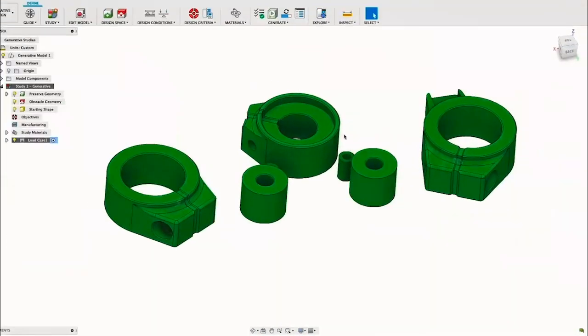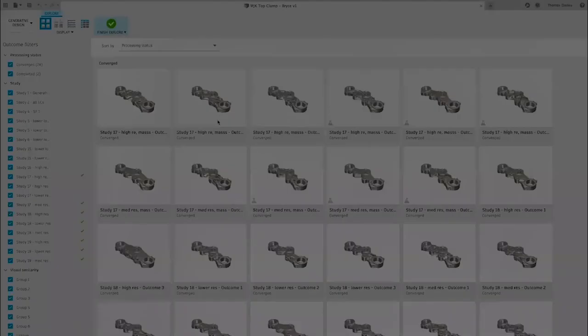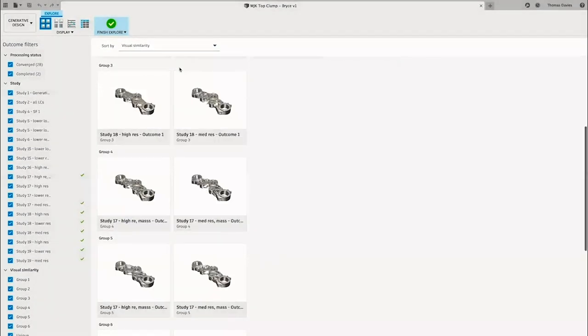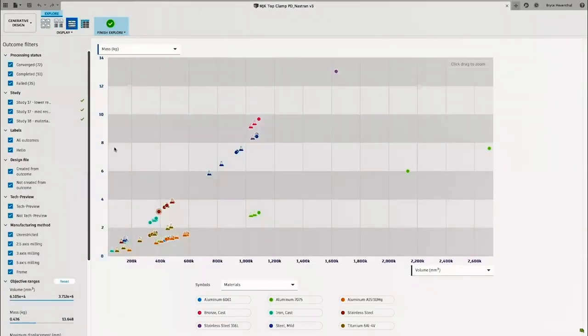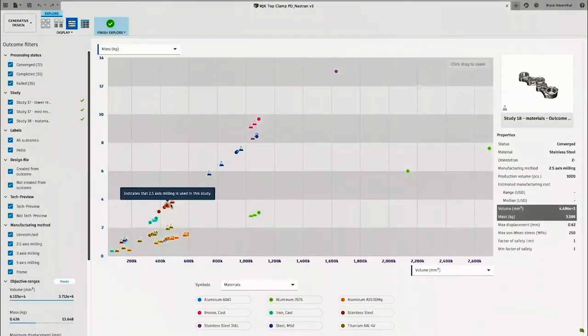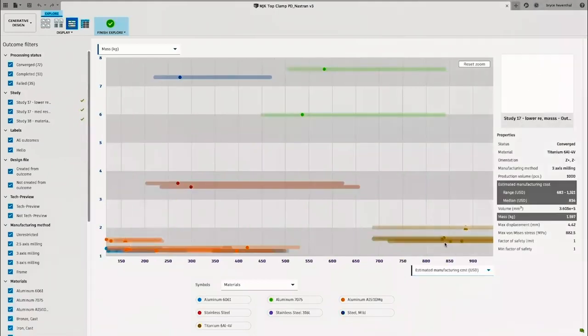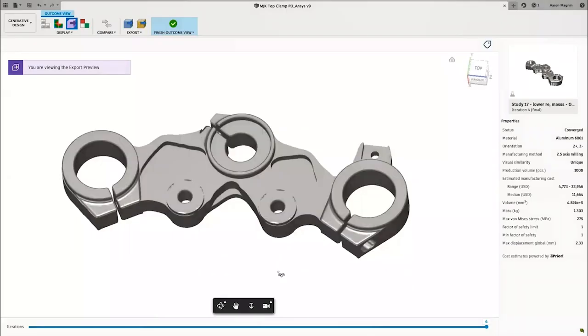And then we send this up to the cloud, and probably maybe 2 or 3 hours, we'll see the end results for this. And again, you can see that we have, in this case, I'm sorry, over 120 outcomes that we're looking at. So again, I'm going to show this to you guys live in a little bit, where we can figure out, out of all of those, how do I know which one is best?